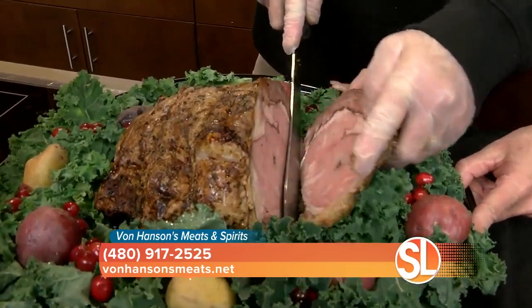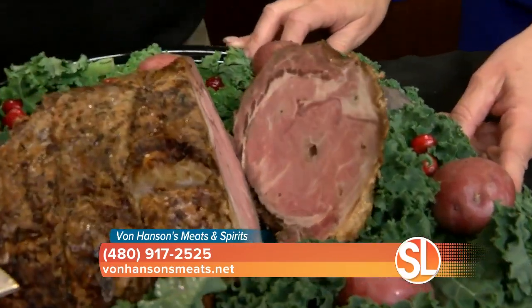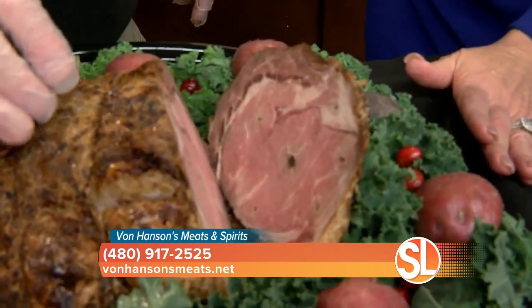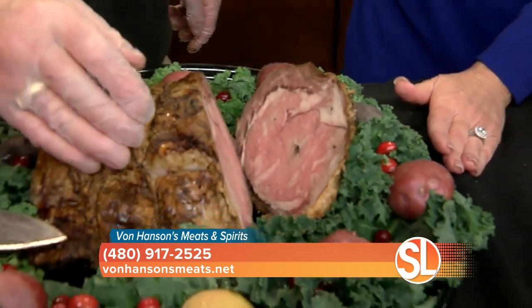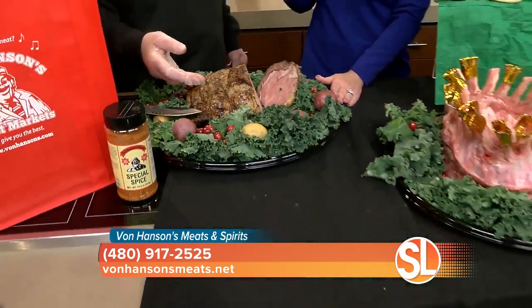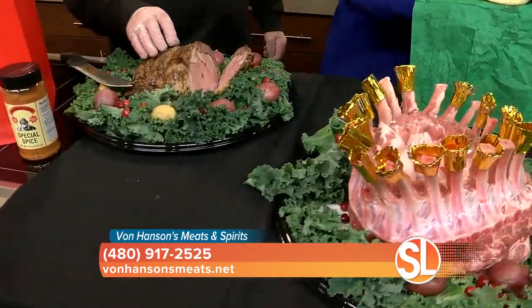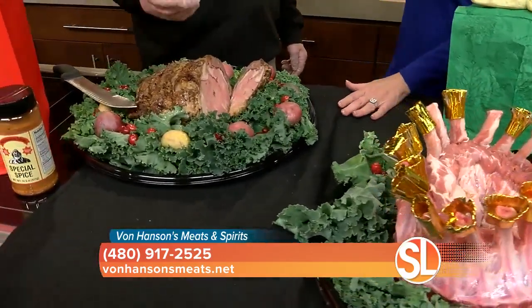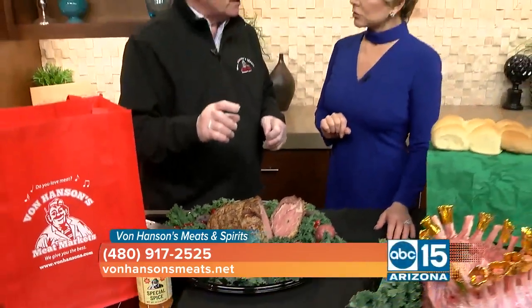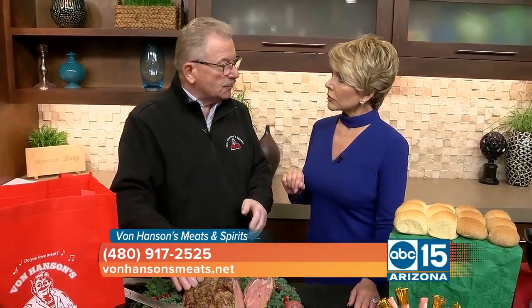This will give you an example of how this slices out. I would recommend ordering it first. We also offer to season it with our own special spice and garlic, if you choose. You pick it up uncooked, and we have a crib sheet with some really critical points. One is the temperature — you get to 120 degrees, three quarters of the time, and then pull it out. That will be on the roast for you.